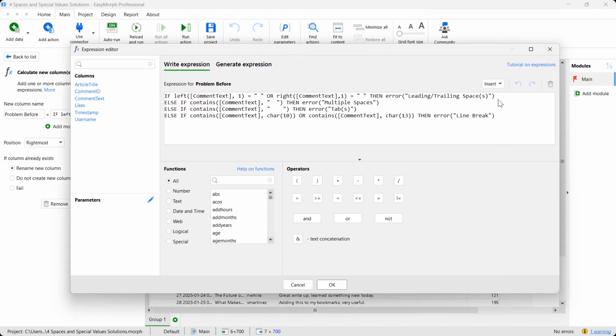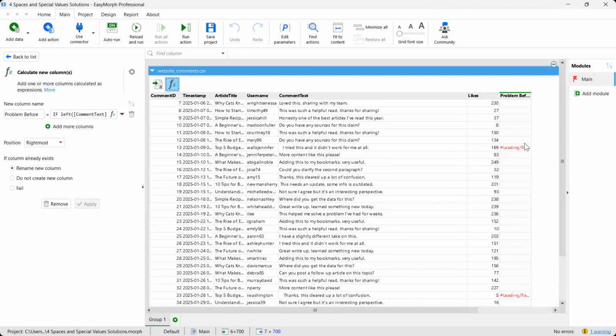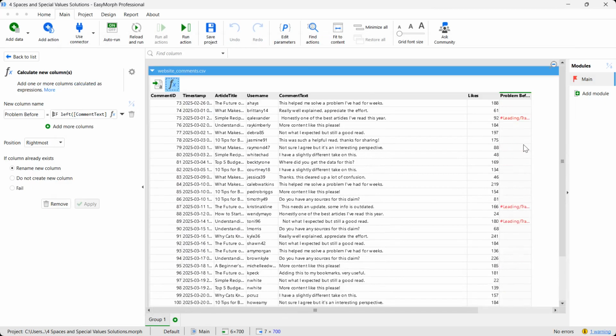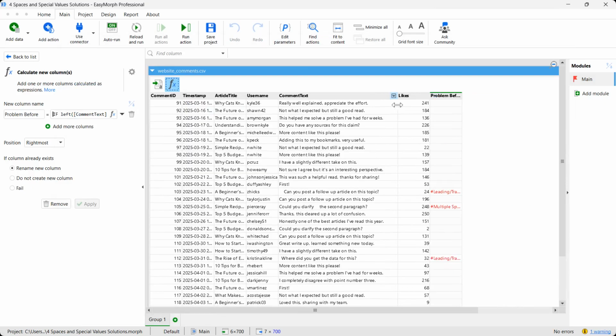And if it is, I'm going to output an error to tell me there's a space there. And then I'm doing a very similar thing for multiple spaces, for tab characters, and also for a couple of specific characters, which are line feed characters, character 10, character 13, not to get too technical. So this example would be very specific in this case, and I've got some problems, and indeed I can see already that some of my data has got one of those flags to say there is one of these problems in that data. We need to do something about it.